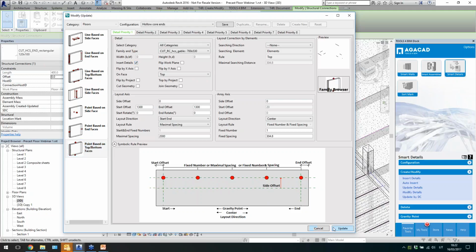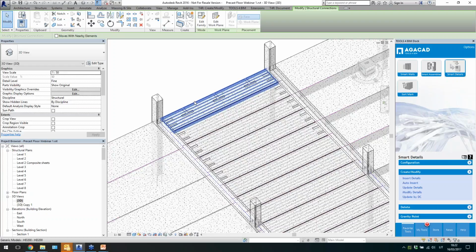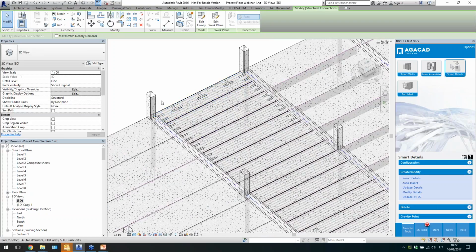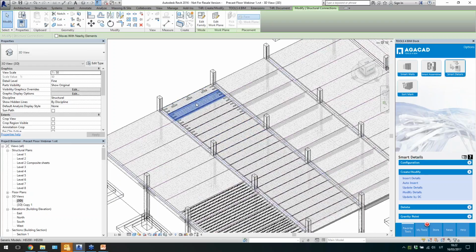But I will do it like this, and I will click on update. So I can just quickly update the required elements, because these are the same, but this one is just a bit different. It has some additional cuts at the edge, right? So I can just quickly switch on additional detail and insert this one.